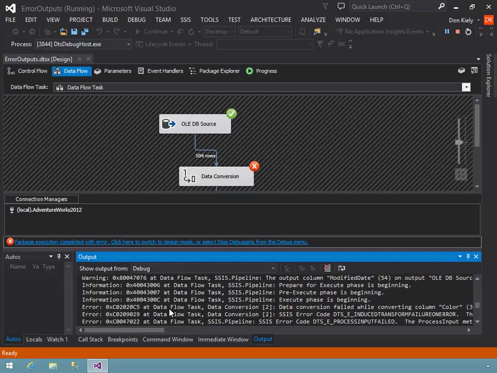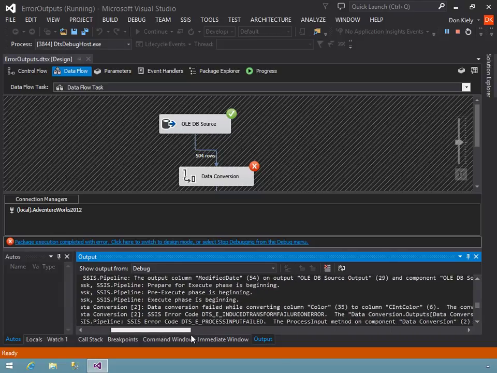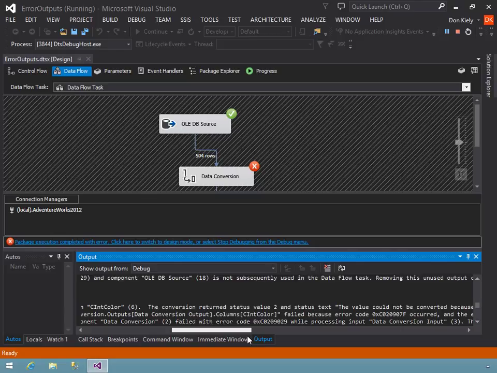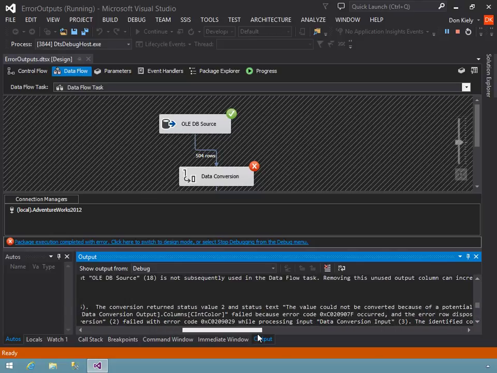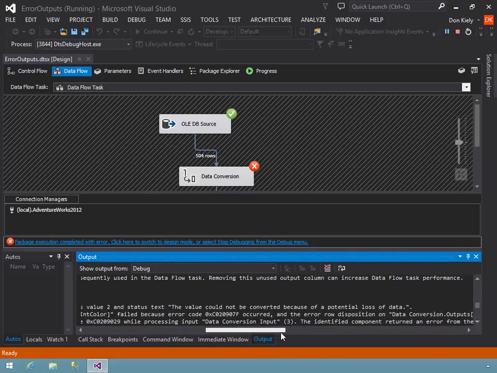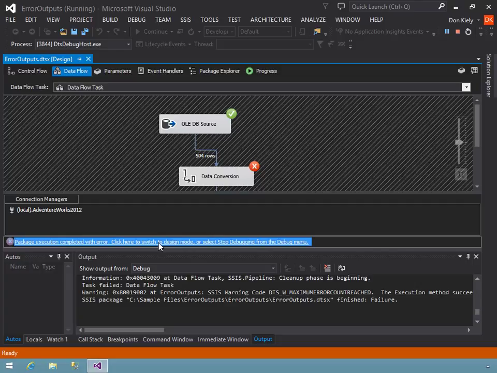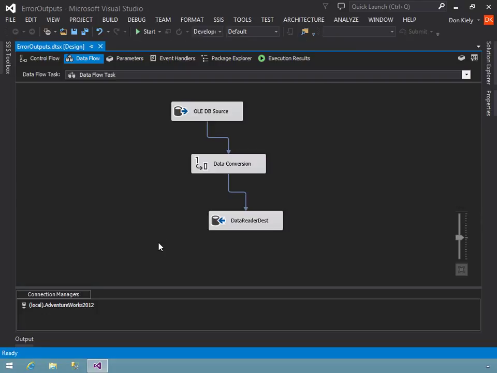And then we get down here to the errors. Data conversion failed while converting column color to column cint color. The conversion returned status value 2 and status text: the value could not be converted because of a potential loss of data. So that's the specific kind of error that occurred with this package in that data conversion.